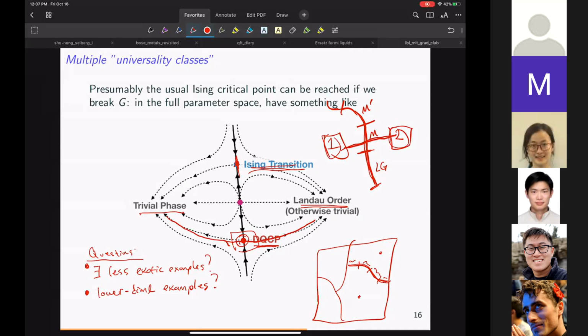We tried to find an example where the only symmetry in the IR is Z2, this Z2 that's getting spontaneously broken. But somehow we weren't able to find it because we're working with these gauge theories, and we want them to be tractable in the IR, so we have to have a very large number of fermions and so on. And if you don't add these extra symmetries, it just becomes hard to analyze because there are so many different perturbations.